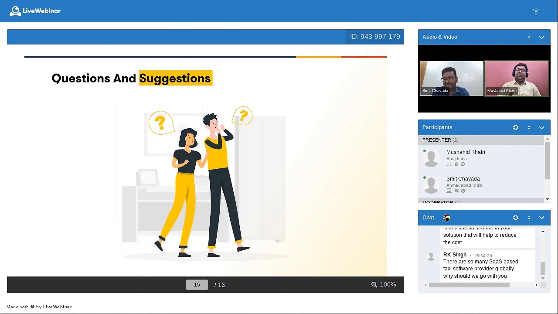I'm giving you a bet: if you go to any solution provider and they accept even a single line of customization, let me know. We have built our system in a way that whatever customizations are there, we can accept and integrate into our system. Other SaaS providers' systems work fine, but they will not be able to adapt any more customization due to their infrastructure build, and that is our plus point.